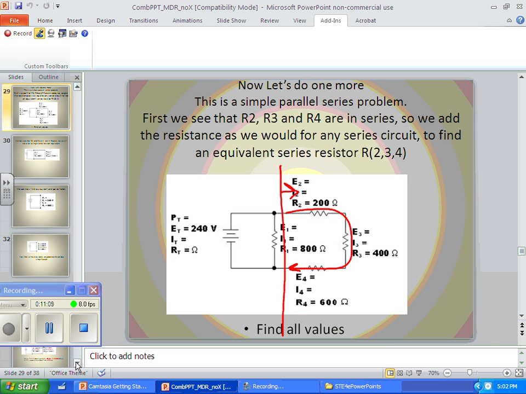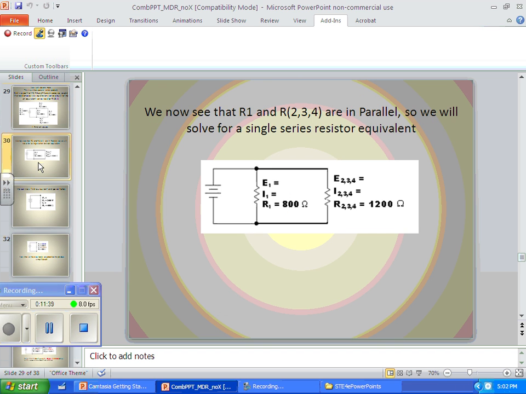So all of that is in series. And all of that is in parallel with this other path. So there's path 1 and there's path 2. All of this series stuff on the right is one thing, so we can just add them up, right? We know that we have 200, 400, and 600 ohms on the right. So we could add that up as a total, and that is 1200 ohms.